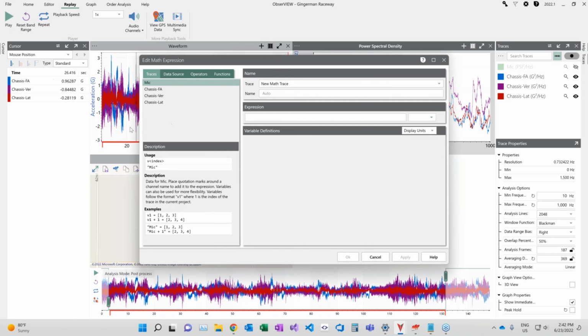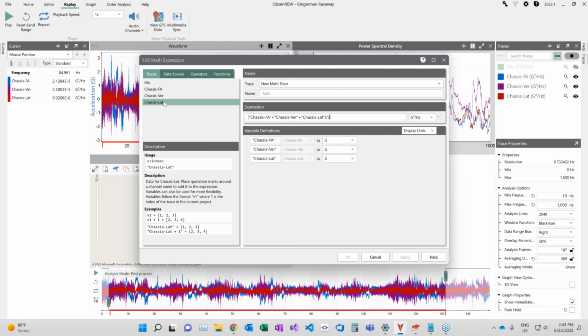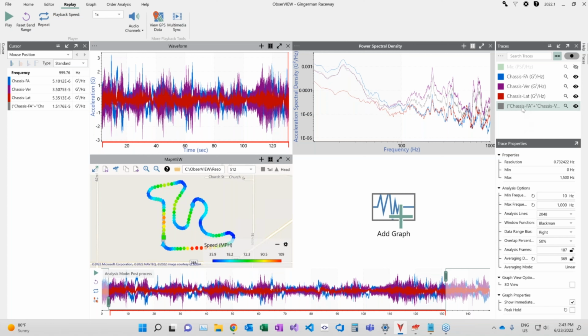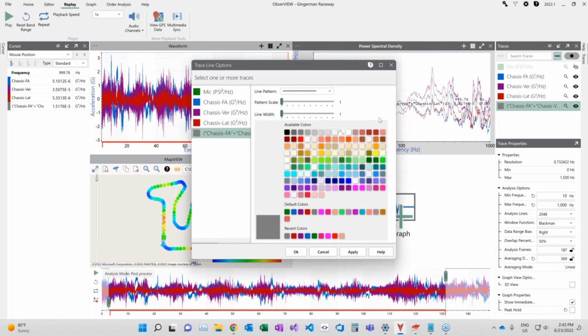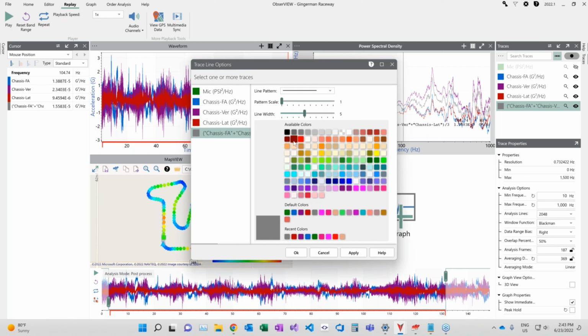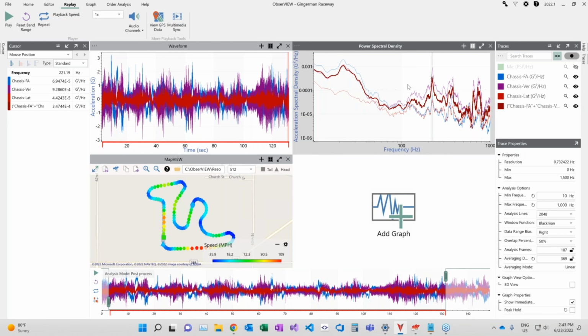So we'll add a math trace, and the average will be just this plus this and this, and then divide by 3. And we will again change this, be a little bit thicker, and make it stand out. And now you have a live updating average PSD of all the channels.